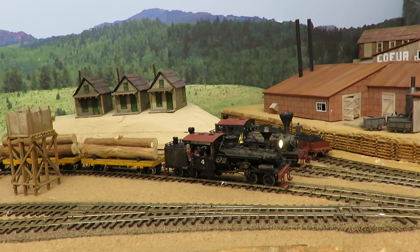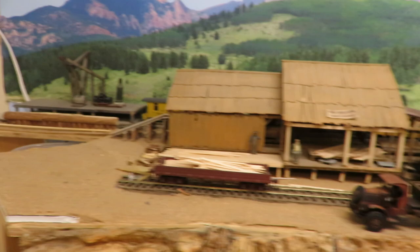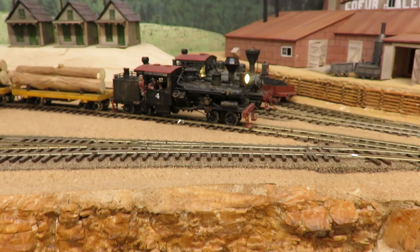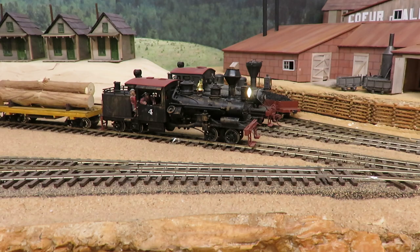This is Jerry Wilson with a quick demo of my log unloading area. What you see in front of you is basically the panorama of what we're going to look at — my log kicker. That's an HO Heisler with a bigger cab, fluffed up to SN3, which is what my railroad runs on.